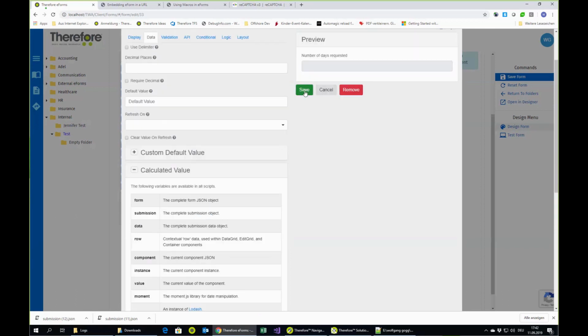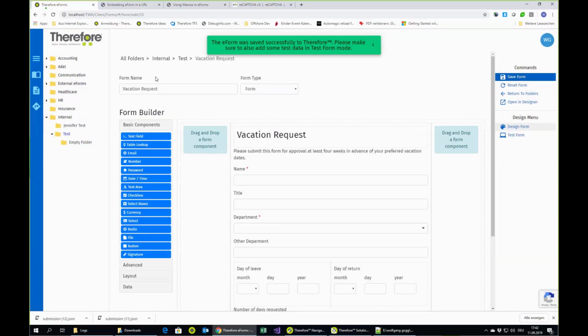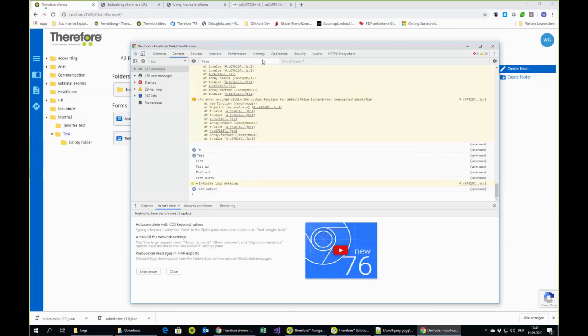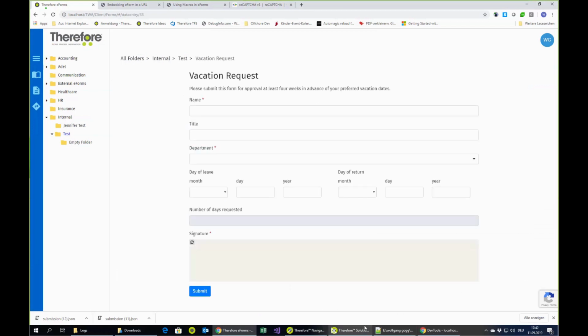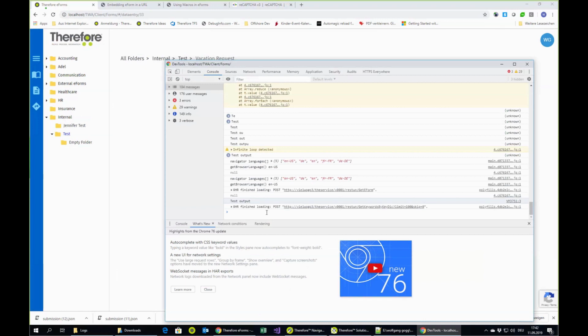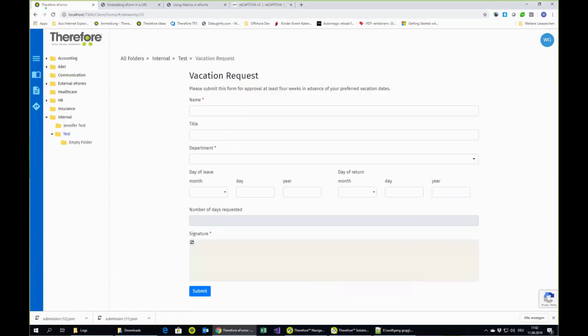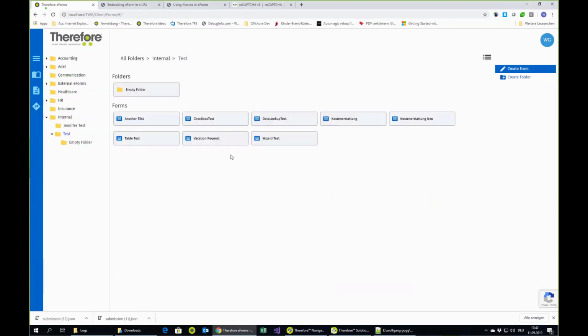And if I save that one now and go back to the form execution and have the console running, here it is now. You see here test output, so it's logged to the console, so you can always put some stuff in here and then look at what's logged here. So that's also a good way to debug some internal code if you don't want to use the debugger directly, but just output some text or some variable values. Console log is also a very good option for that. So just to get back to this once more.